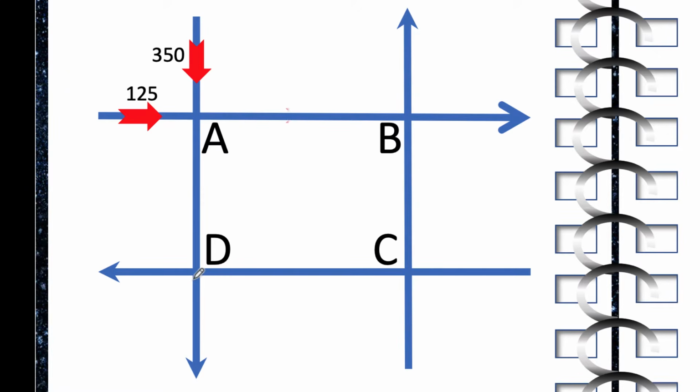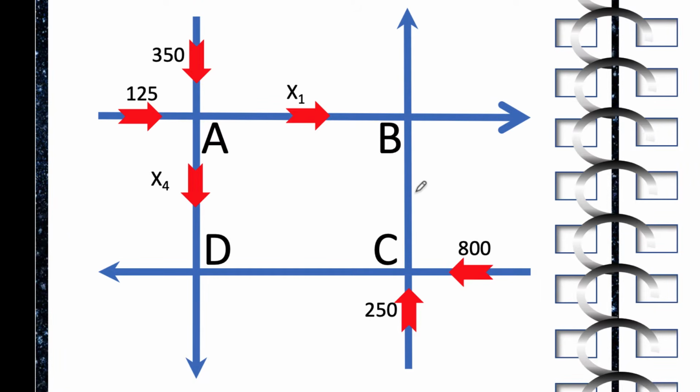And let's say that the flow of traffic is at the rate of x1 going to intersection B and x4 going to intersection D. Now coming from the east going to intersection C, the flow of traffic is 800 cars per hour. And coming from the south going to intersection C, the flow of traffic is 250 cars per hour. Those cars can either go to intersection B or intersection D.